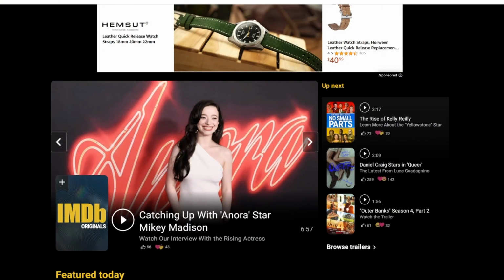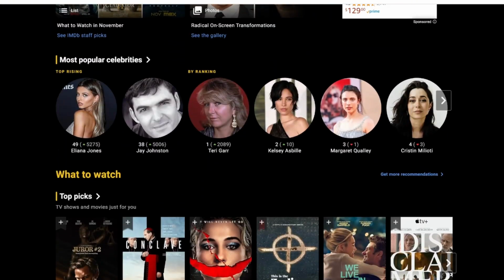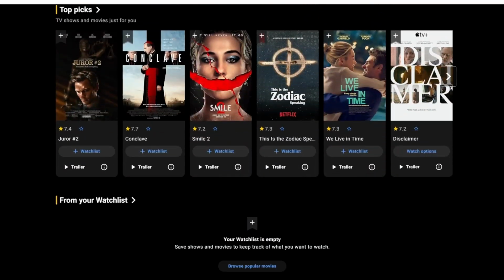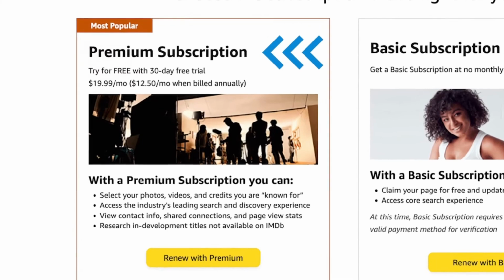So you've probably no doubt heard about IMDb, the Internet Movie Database. It's kind of a go-to for everything to do with film and TV. But it's a very, very useful tool for screenwriters looking to find managers and agents.